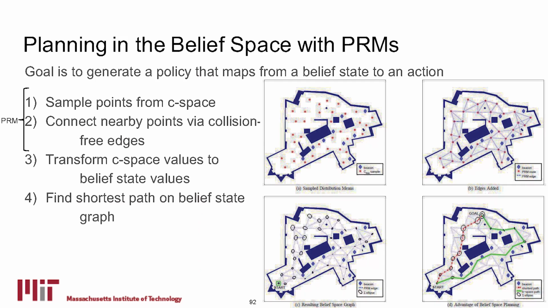And what's really cool is you get different shortest paths for when you stay in the configuration space and when you go to the belief space. So the green path, in that bottom right figure, seems a lot longer than the red path. And the reason is the green path was planned in the belief space and followed a lot of landmarks that the quadrotor could take measurements off of. So it was really confident about its position, whereas the red path is the shortest path that had a higher likelihood of a collision. So we're going to look into that figure more later.